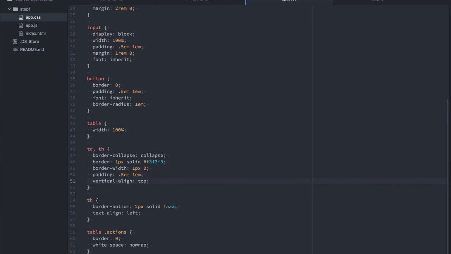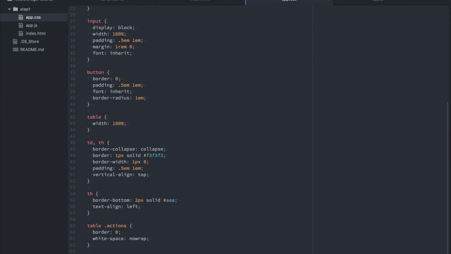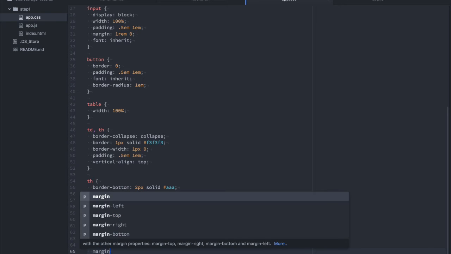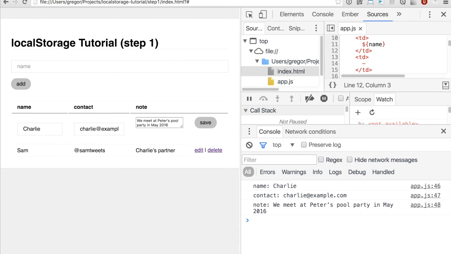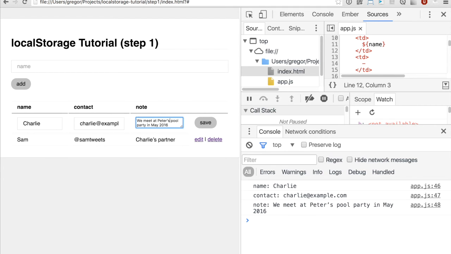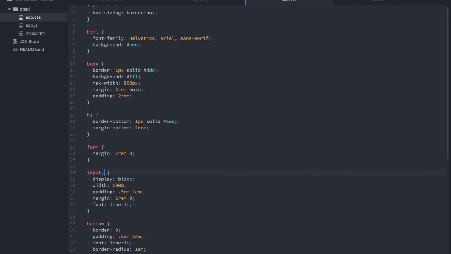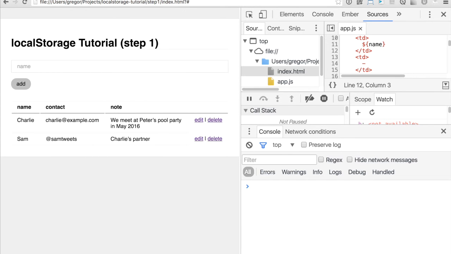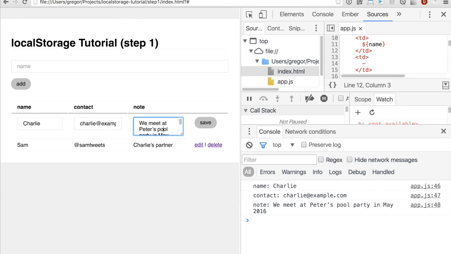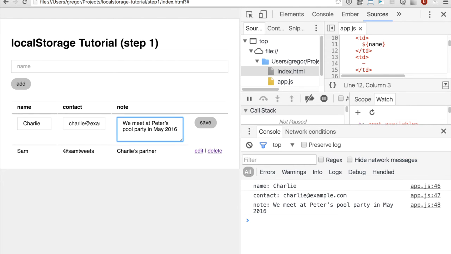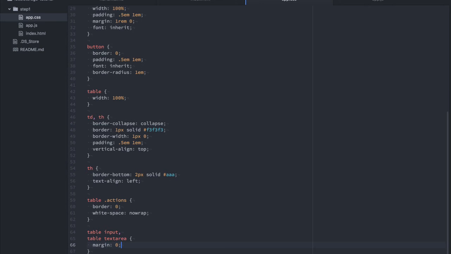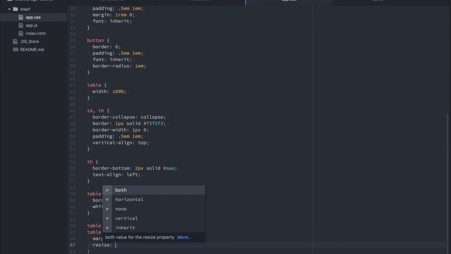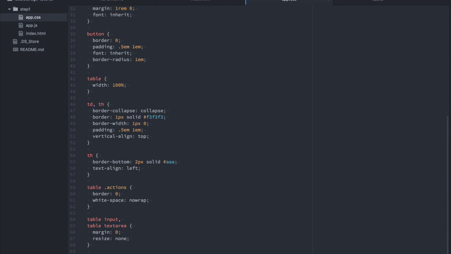So let's make some custom styling. First, this one has zero margin. Okay, and now let's put the same style that we have for our input also to our textarea, and then we also have to make it down here. And then maybe resize none. Actually, this is only for the textarea.